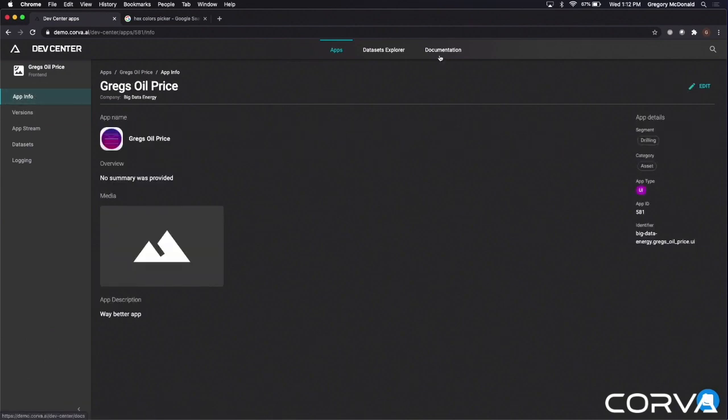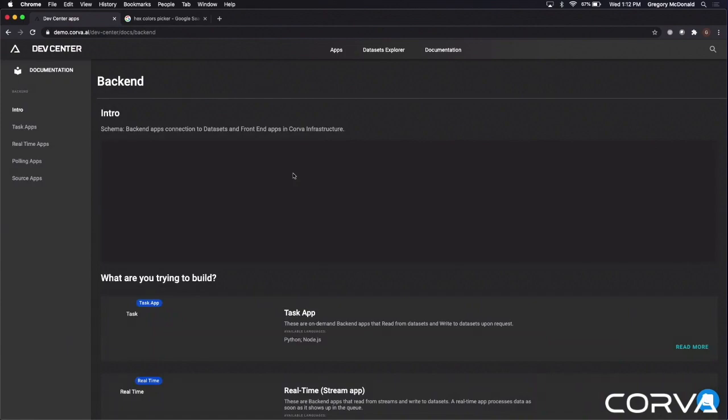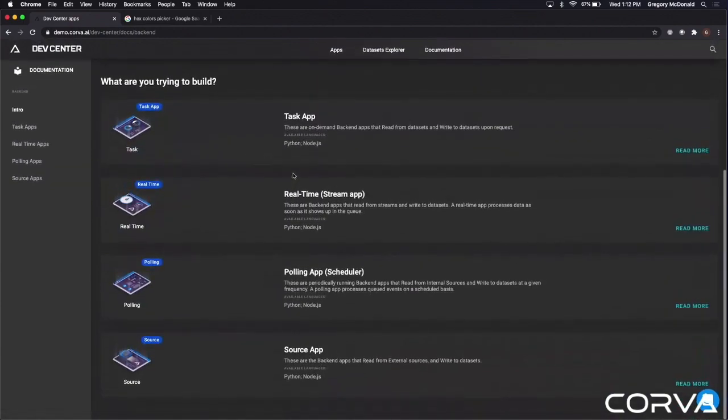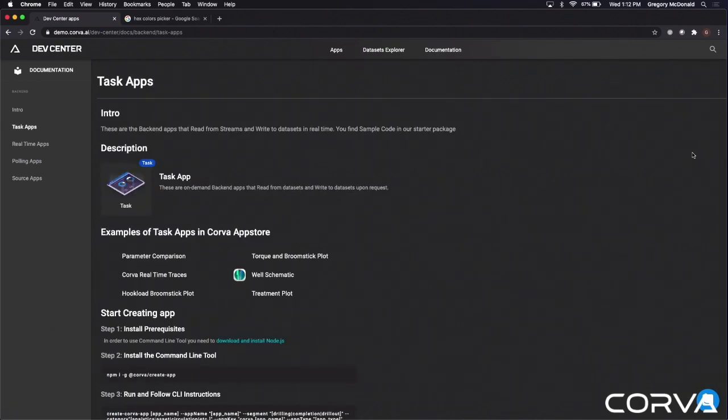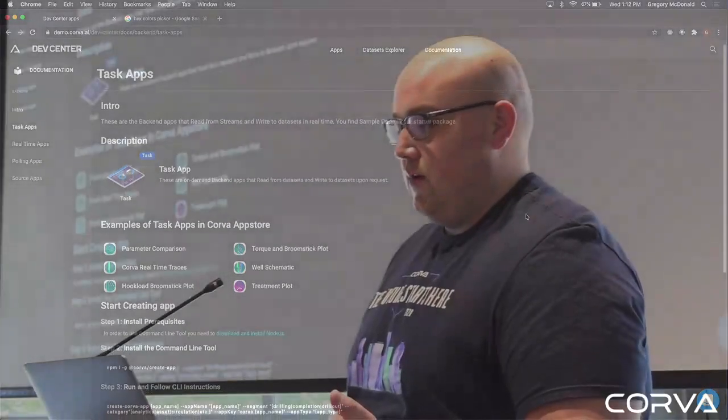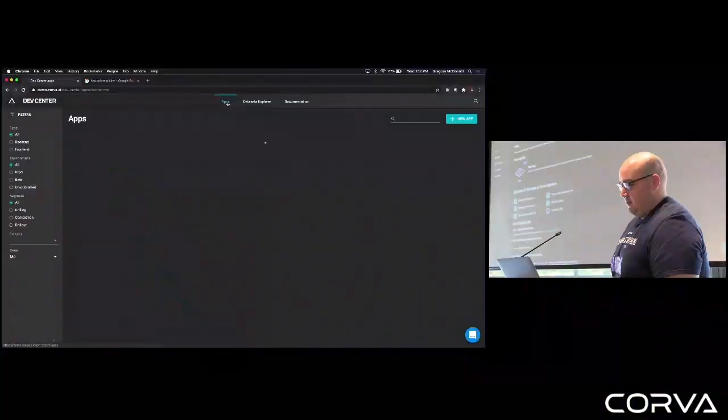There's a lot more documentation. So on the backend developer docs, you can go in, read about the apps that we've got, and read a little more about how to build those particular types of apps and what kind of languages you could use. Like I said, JavaScript and Python for the backend. That being said, if you have code laying around that's in C, I'm sure Mo's got some laying around, and you want to compile that into one of those languages through AWS, it's compatible and it'll work. So, all right, let's go back to the app and see if it's done loading.